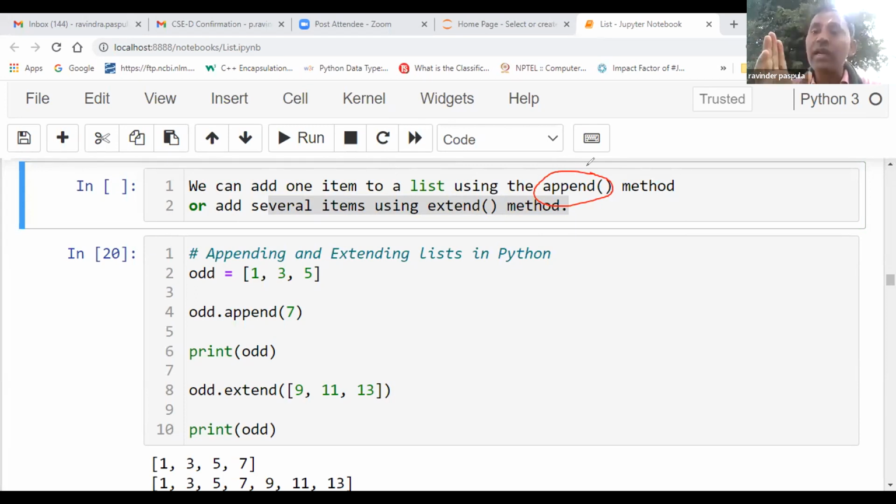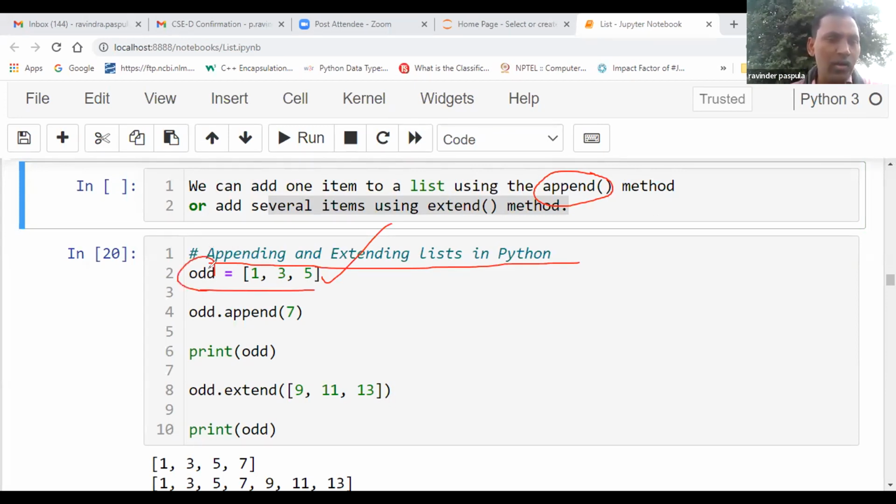Now I'll give one example here: appending and extending a list in Python. First appending. The list name is odd, and the elements are 1, 3, 5.